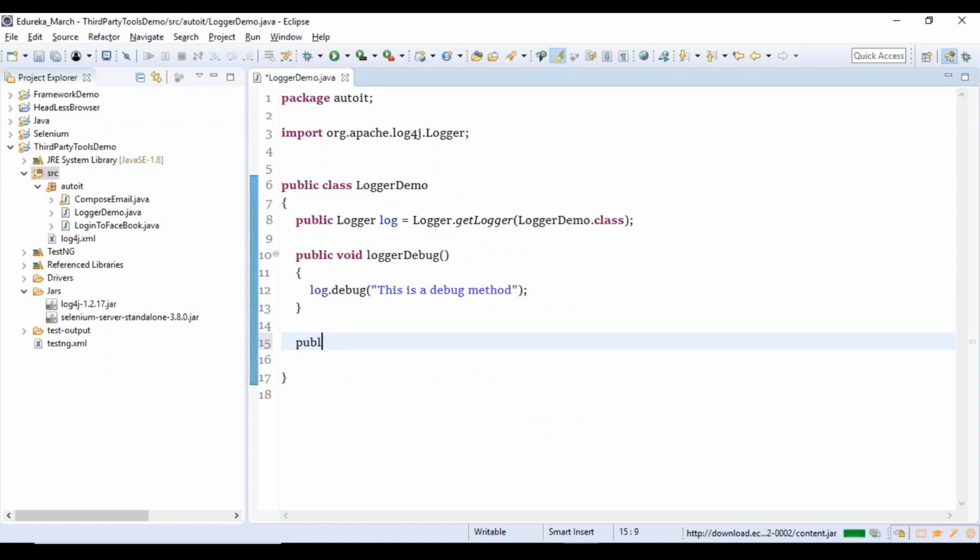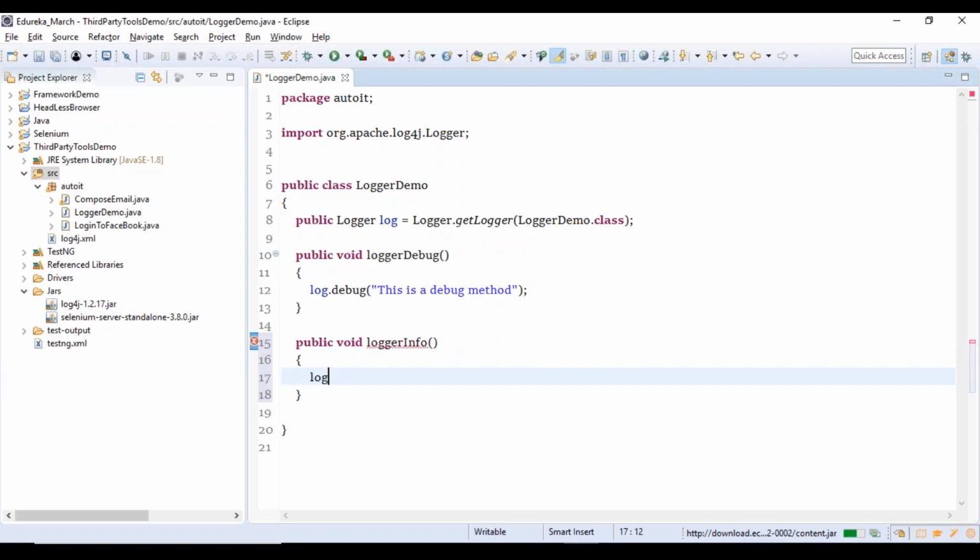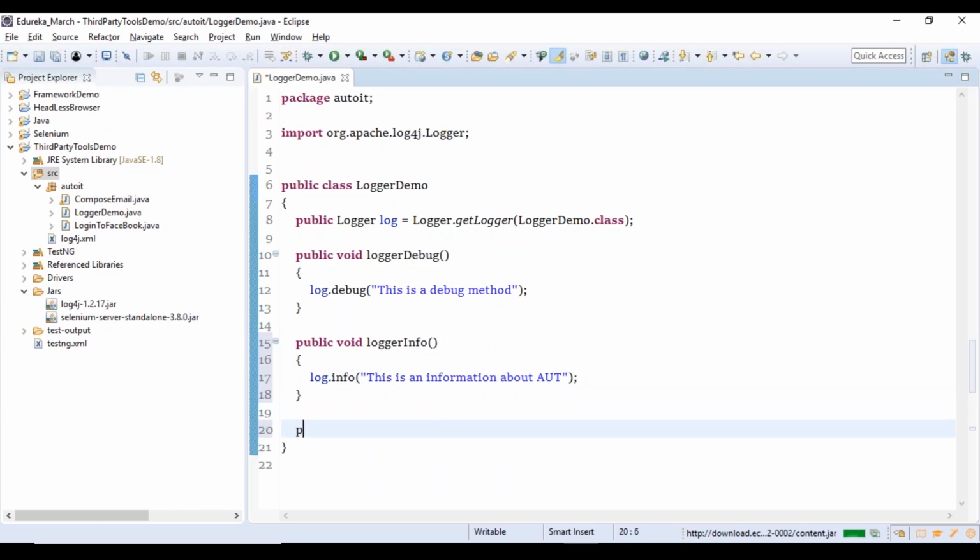Next, I'm going to create another method called public void. I'll go with info. I'll log info. So log.info, again you pass your message. So this is an information.